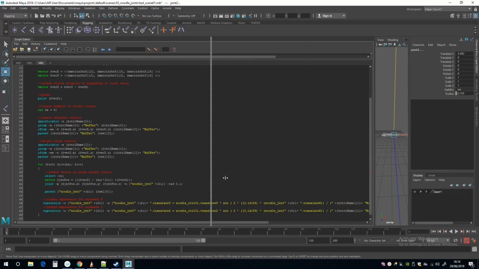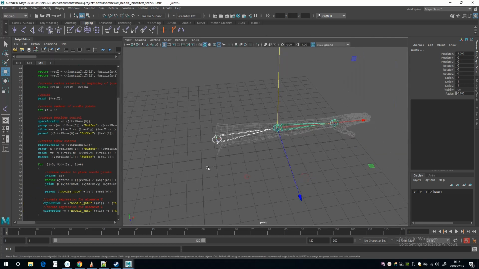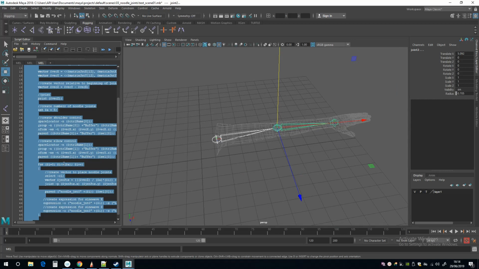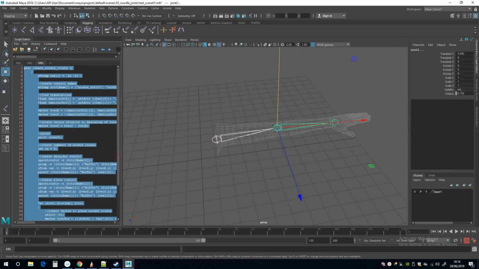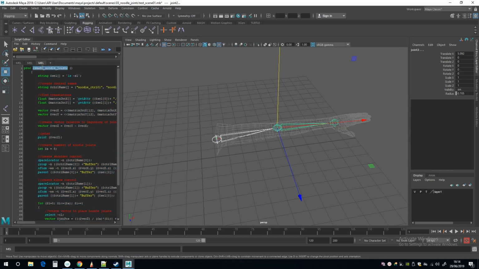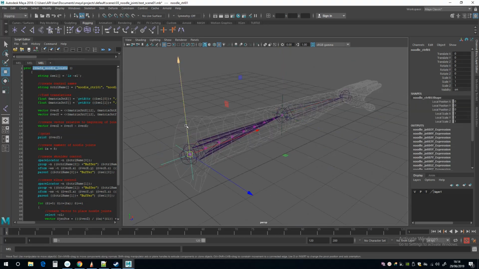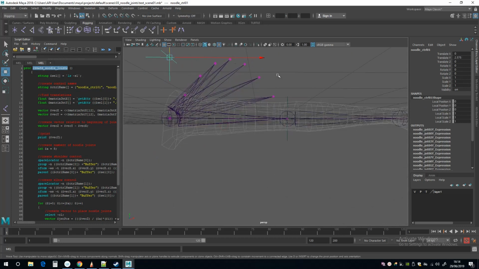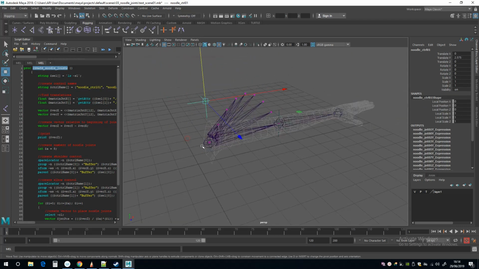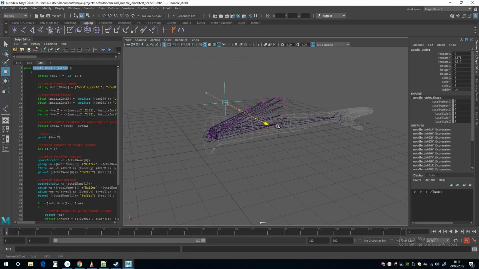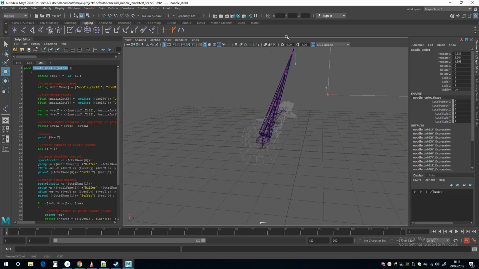So hopefully, if I run that and then run the procedure, you should see now that we have a pretty sweet, mathematically calculated curve that works in all directions like that.